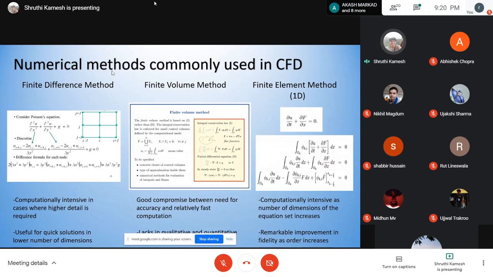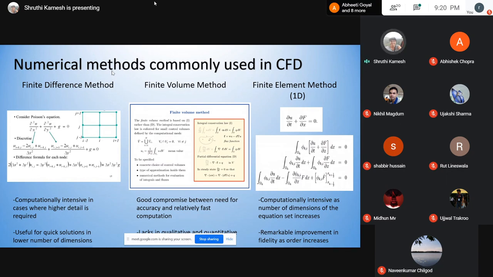A mesh, in essence, has several elements. All of these methods, finite difference, finite volume, finite element, use meshes, which is basically a surface split up and made of these small elements. So each of these small squares that you see here is an element. And so finite difference, basically, you split your derivatives, as you can see, u(i+1) minus 2u(i) plus u(i-1), using the values at every single node, which is at the corner of each element. And then you derive a formula for that.